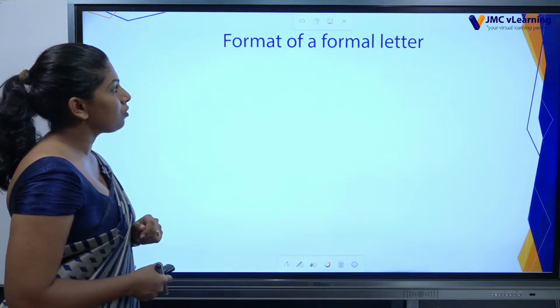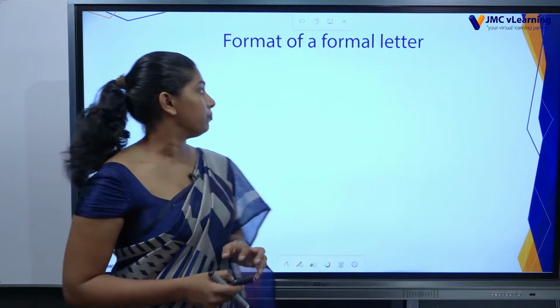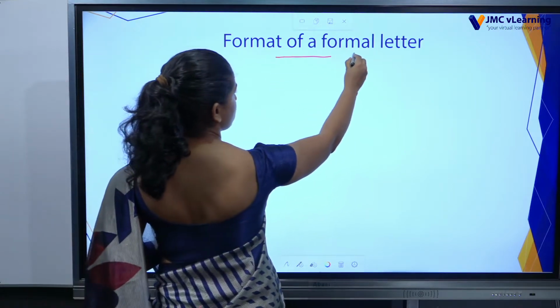During the last part of the lesson, we discussed informal letters, how to write an informal letter and what the structure, the format of the informal letter, is. Now, in this part, we are going to learn about formal letters. We call them professional letters or official letters: how to give a message to an official, how to send a letter giving a message. So, here the topic is the format of a formal letter. This is the topic that we are going to learn.